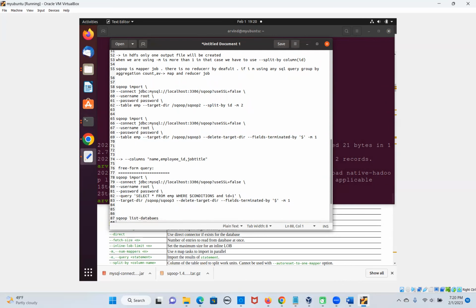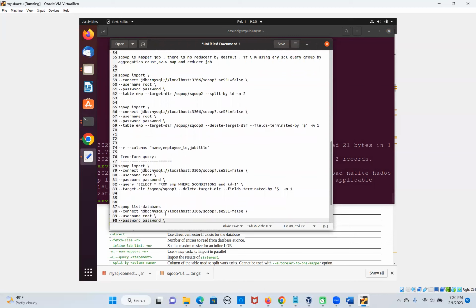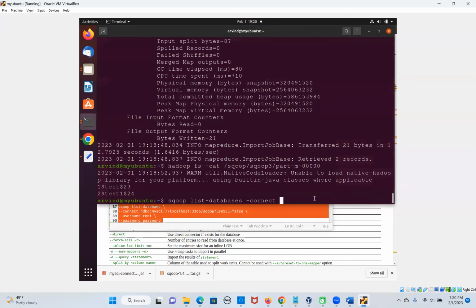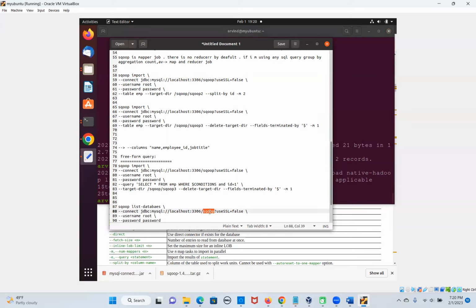Okay, so I want to just get the names of the databases. So the command is sqoop list-databases. This is not a sqoop import. Sqoop import is importing data. This is just giving information. So I'm connecting to my MySQL database through the sqoop list-databases command and getting all the database names. I will remove this one because I want all databases, so I don't need to give the database name.